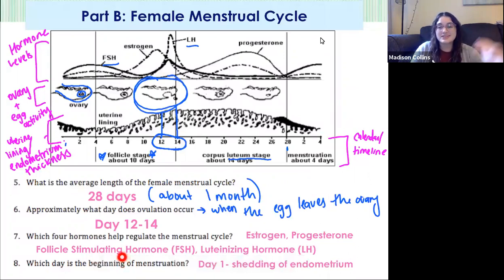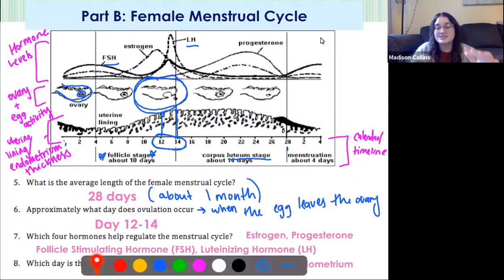And the menstrual cycle actually repeats every time, or let me say that again. The second that you start your period, the second that you start bleeding is when that menstrual cycle starts, and that entire cycle starts to repeat itself. So this happens again about every 28 days, every month it repeats. And this same process happens over and over and over until a woman goes through menopause, and this stops happening.